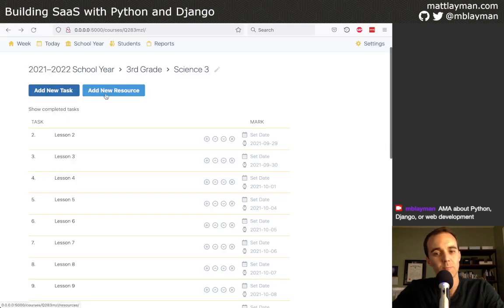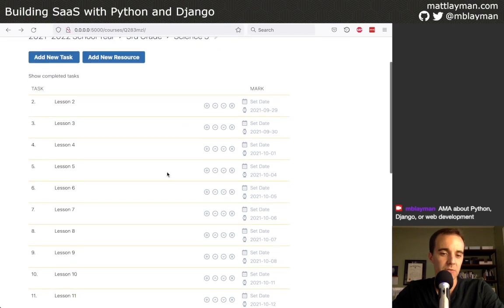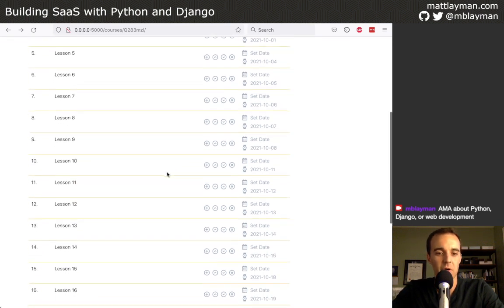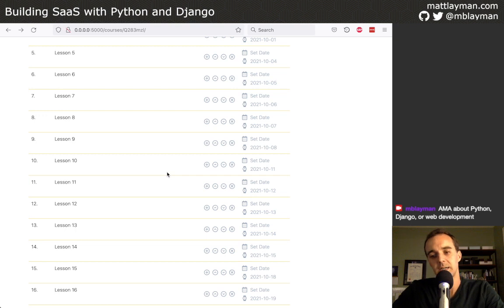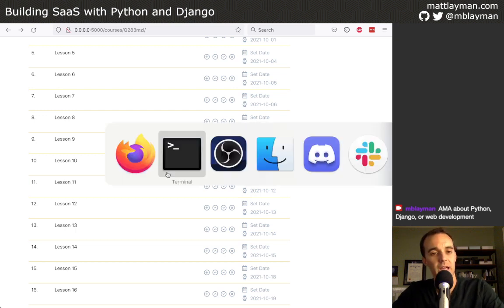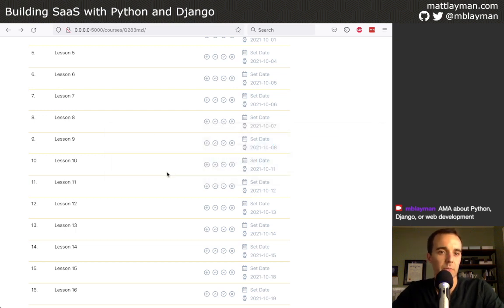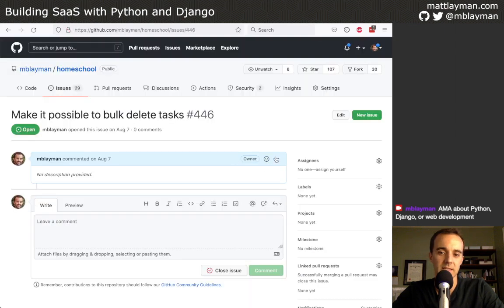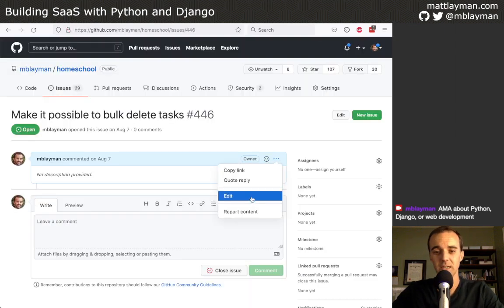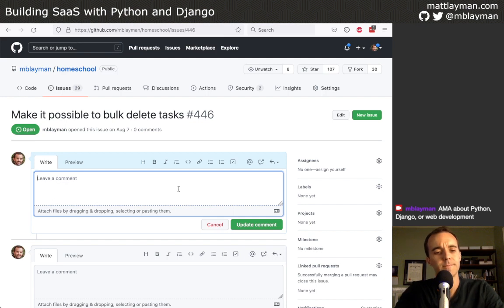So the question is, where do we apply this? What is a good user interface to expose this, to make this accessible? There are a number of ways that we could do this. The overall process that I have in my head, if we go back to the task and put in some design notes, I guess, is I'm thinking of having some kind of button to a bulk delete page.